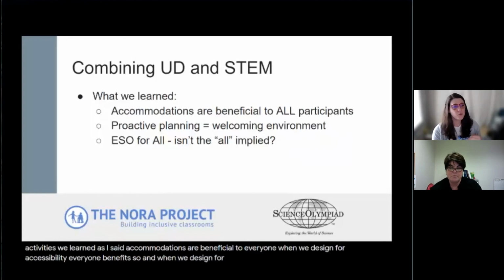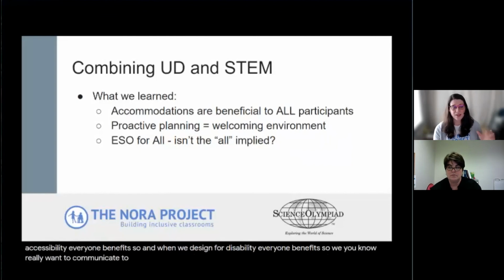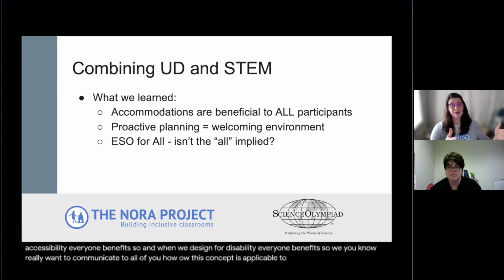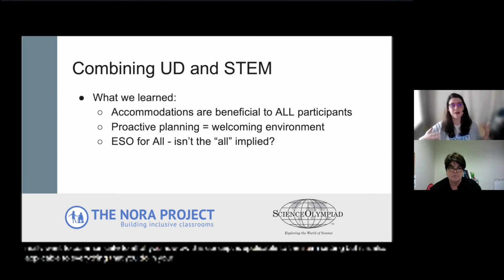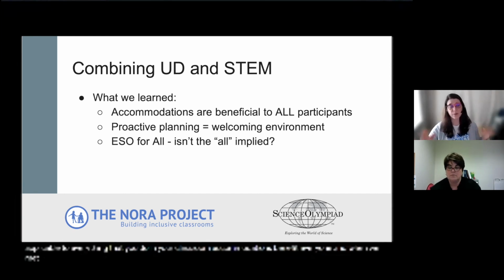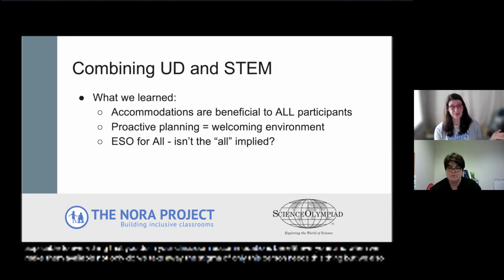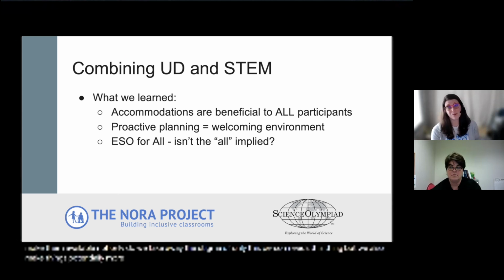We really want to communicate to all of you how this concept is applicable to the STEM setting, but it is also applicable to everything that you do in your classroom. Accommodations benefit everyone, and when we make them available, not only do we take away the stigma of only this person needing this thing, but we also make things potentially more accessible for more students that we maybe didn't realize would benefit.